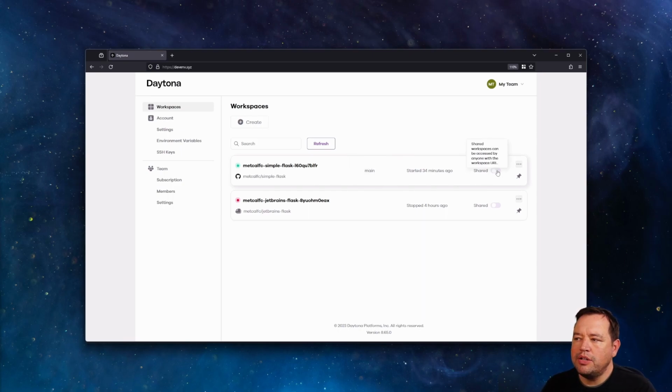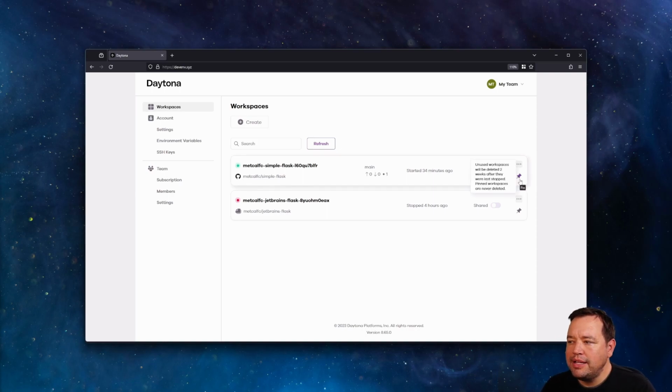We can share a workspace if we want to give somebody this workspace, and then we can share it via this URL. We can also unshare it. Oh, there we go. It's updated, it's got one change that is uncommitted. And so it's a quick and easy way to understand, like, oh, do I have anything in there or not?